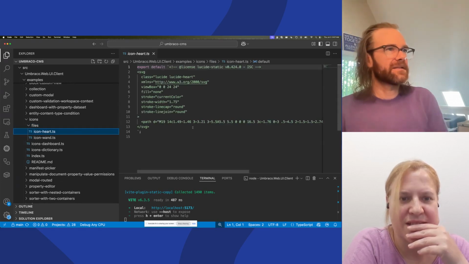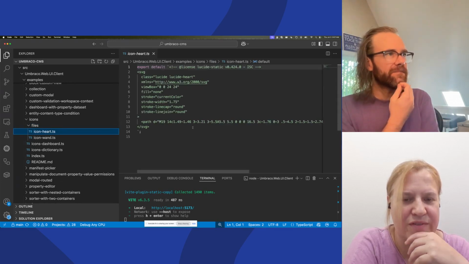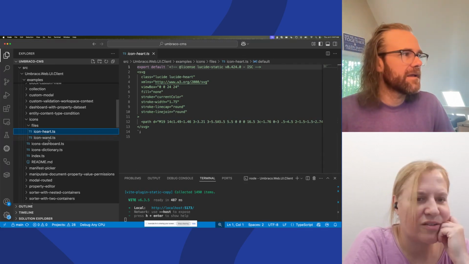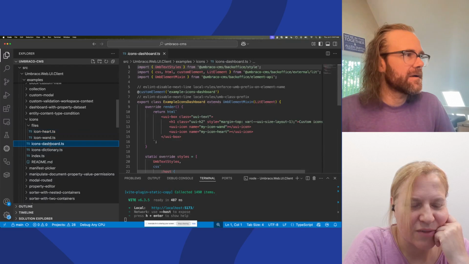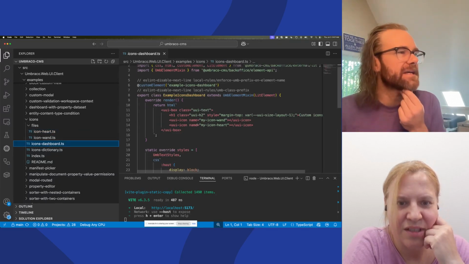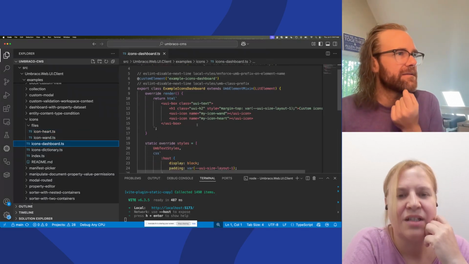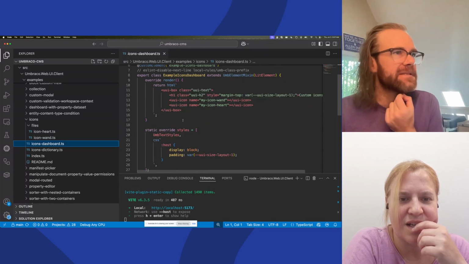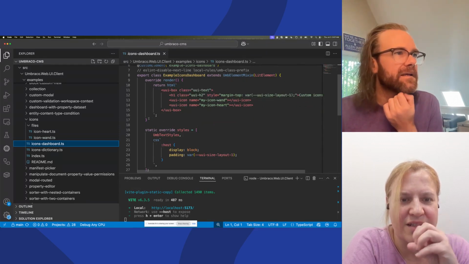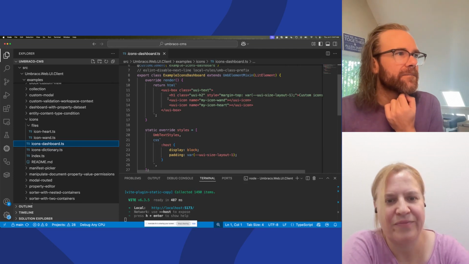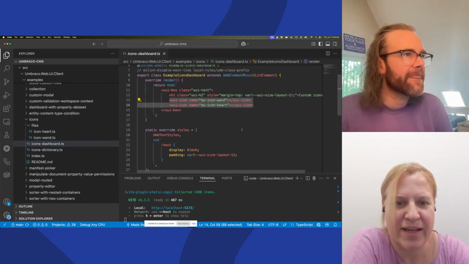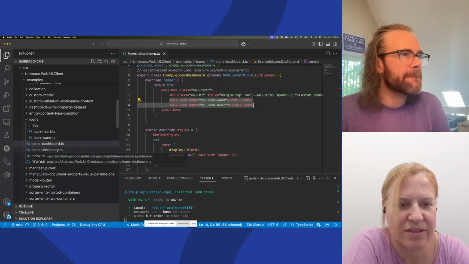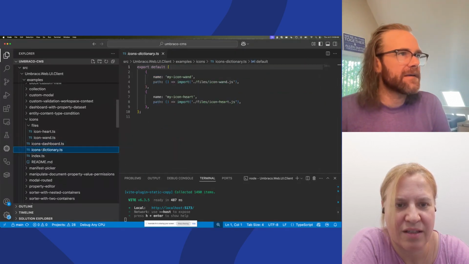Okay, so that's SVG, that makes sense, the source of an SVG file. And then if we look at icons dashboard or icons dictionary, what are these? So I bet the dashboard is the dashboard that shows up in the example, and then it probably has those elements. Oh yes, line 13 and 14, UUI-icon. The UI icon tag, and we're saying my icon wand and my icon heart, and then I wonder what's in icons dictionary. Let's see here.